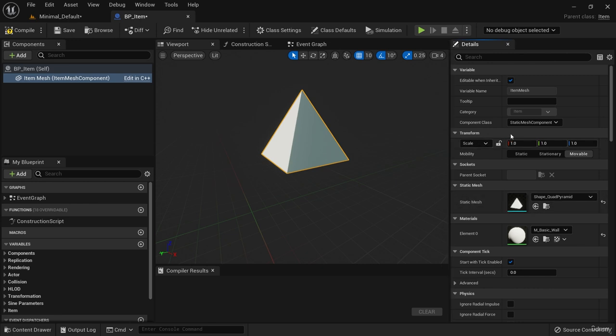Now notice in the transform section, we have a scale, and we did mention that scene components have a full transform containing location, rotation, and scale. But as we've seen, if this particular component is the root component, we cannot change its location, or its rotation for that matter, here in the blueprint, as its transform behaves as the actor's overall world transform.